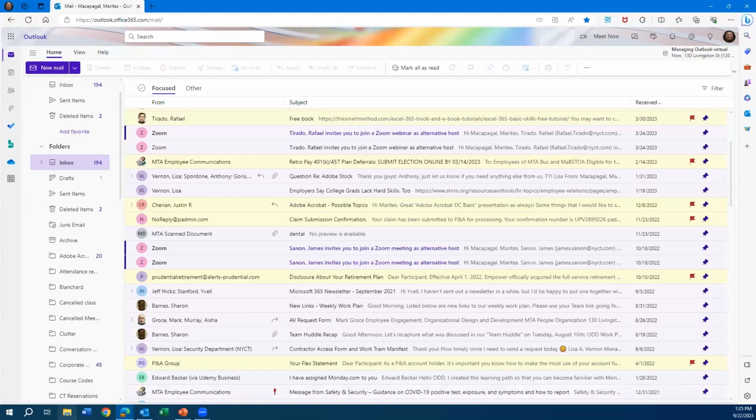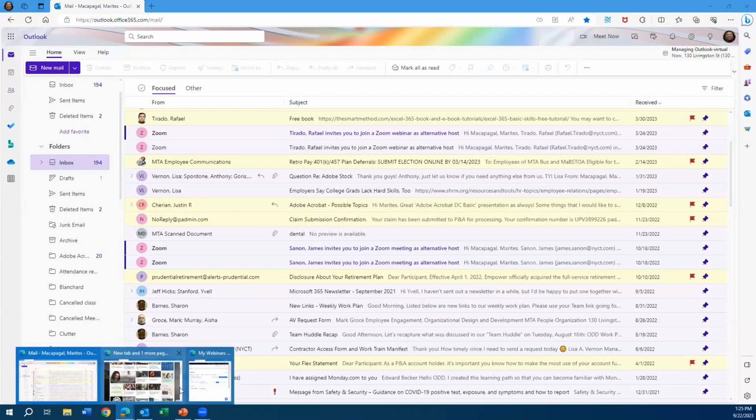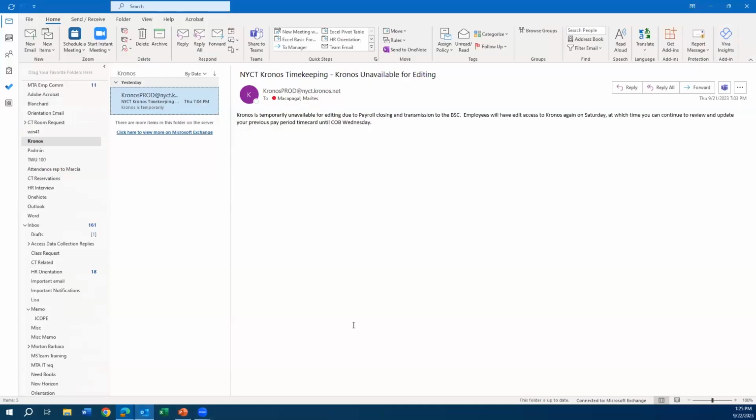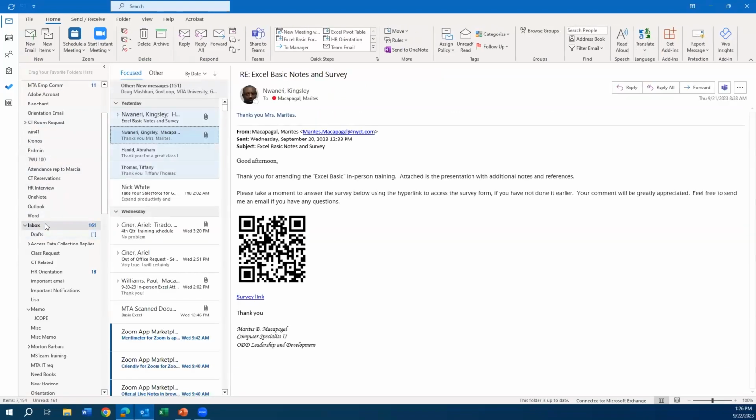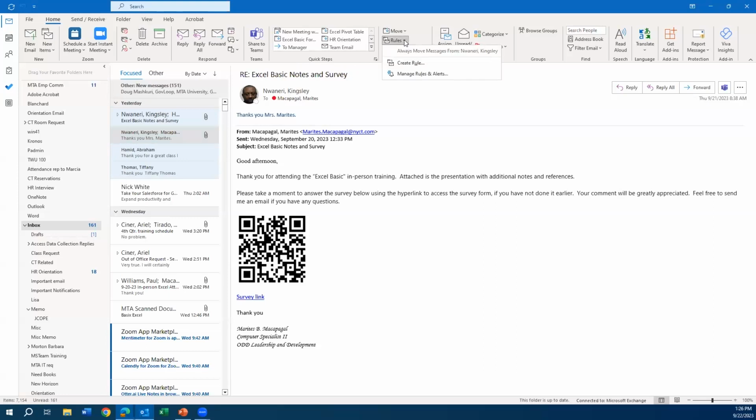Let's just go here to my Office 365, my Outlook. There you go. So you could actually create rules there. If you are in your home ribbon right there, notice you have some options. Under the move group, you have rules.